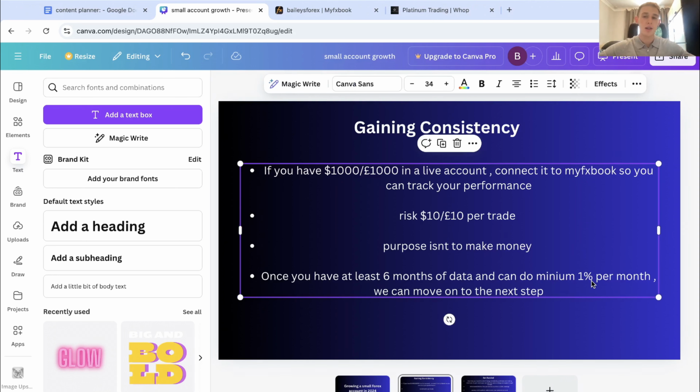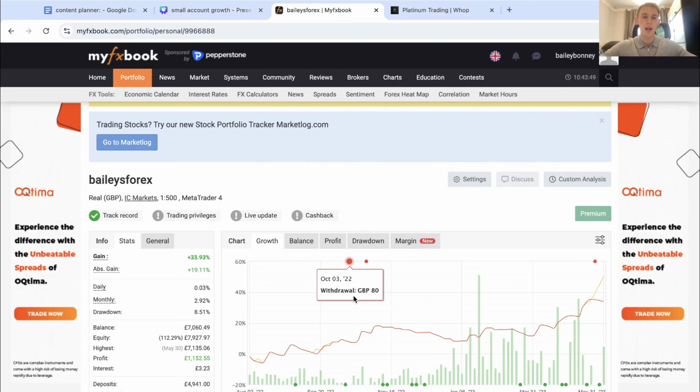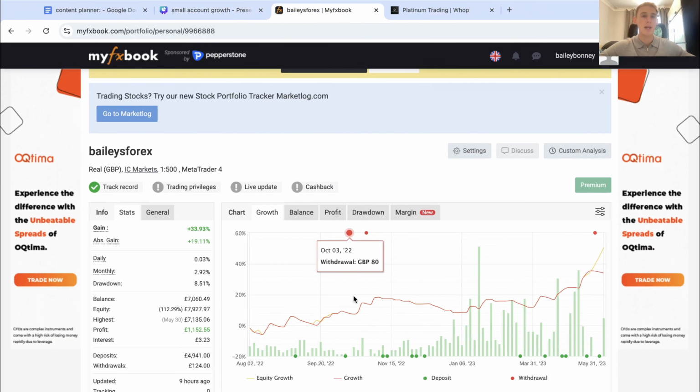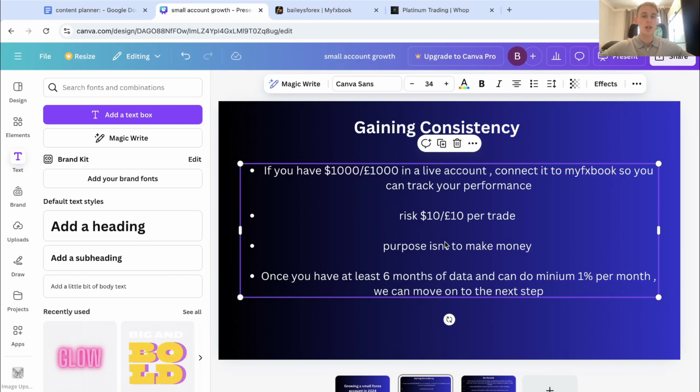Notice, by the way, that I said 1% per month, because that is a very decent return. That's 12% per year, and that is above the average return of the S&P 500, which as investors and traders we want to be using as that sort of benchmark indicator. So if you can even do 1 to 2% per month on this live personal account tracked by MyFXBook, so you can't basically cheat, you are in a very good position to start to flip that account. But again, we're not flipping it in the traditional sense of making a 1000% return, risking the whole account.